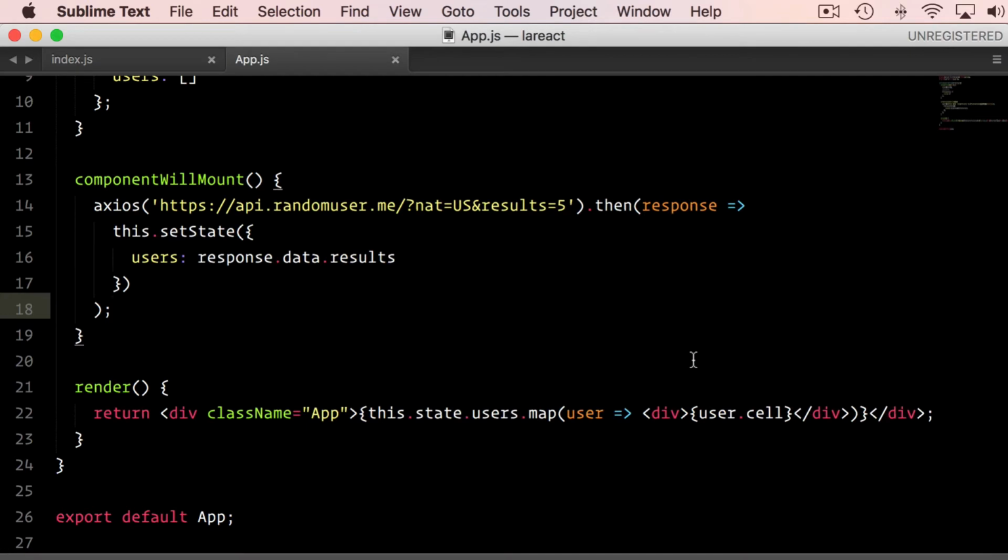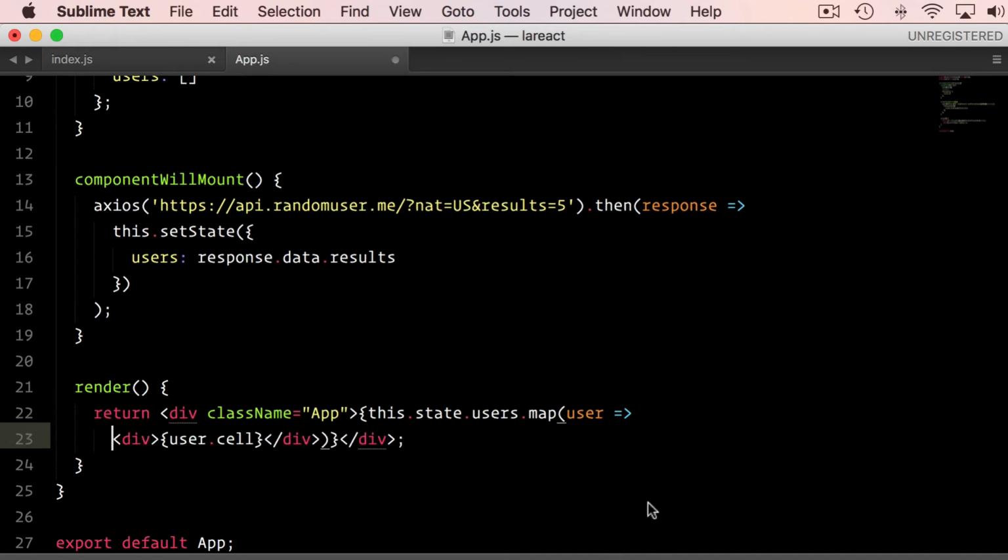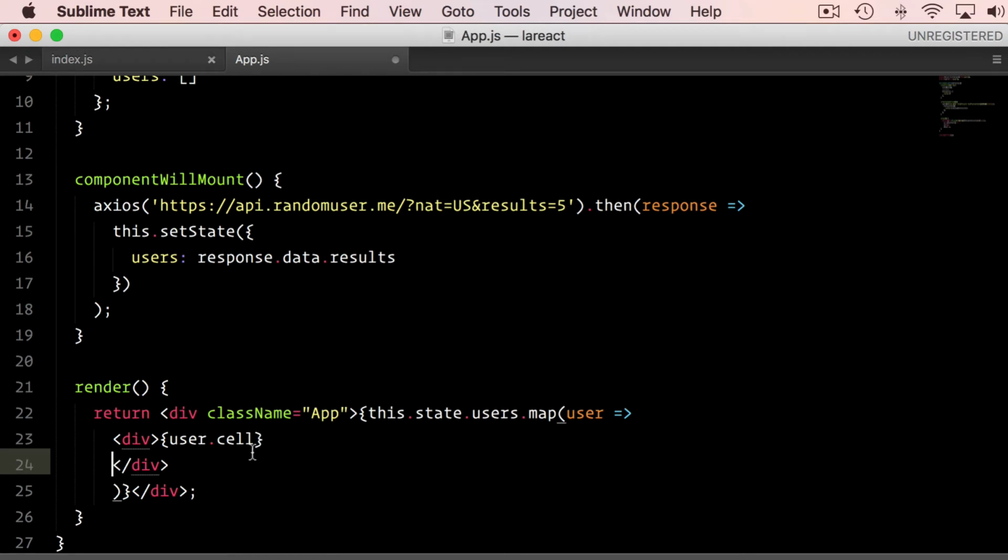Before we extract anything, we can render more elements. Let's bring it down. For each user we are rendering the user cell. We can add more items, obviously. Maybe we want to render the name.